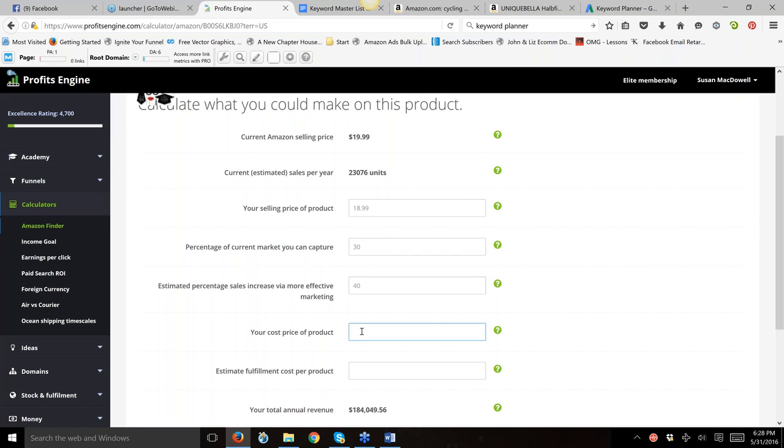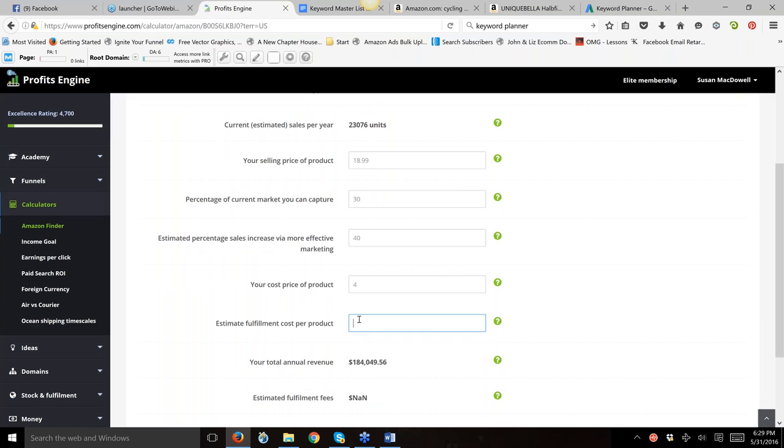Okay. Liz, what do you think that bundle would cost? It's not going to cost very much. I mean, I'm thinking it's more or less like a bunch of plastic, right? I mean, what was in it? A cat, a bubble. Usually you hold them up with your hands. So I would think maximum $3 or $4. Okay, if we put in 4, and then the fulfillment cost, the Amazon fulfillment cost, this is probably a cheap thing, right? Yeah, it's very light. I don't imagine it's that heavy. I think even $4 is a little too much, but let's just say $4 is our target price.